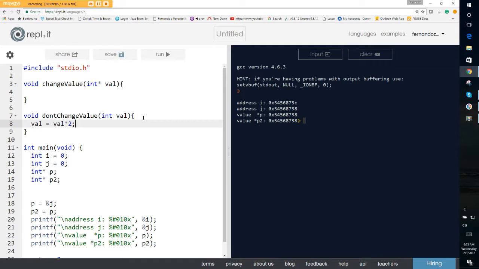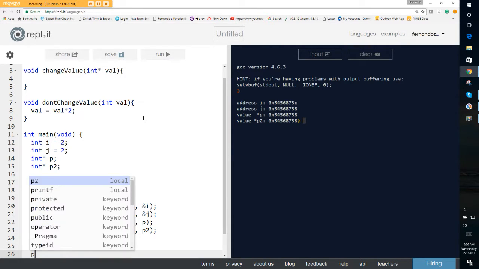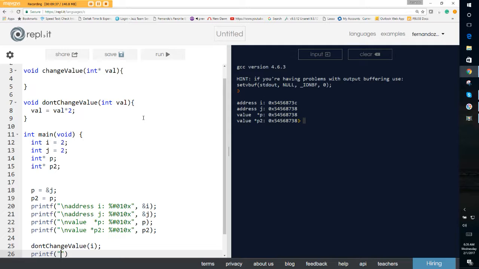So for example, here we say don't change value. Even though we change it in the function, you notice that when it returns, it's still going to return with the original value. Now let's make this a little more interesting, because 0 times 2 is 0. So let's change it to 2, and let's change it to 2 as well. So it should actually return 4, but you will notice that it won't do that. Don't change value, even though it really does change to 4 within the function. When it comes back from the function, it will still have 2, because it has not changed. They're 2 different variables. They're separate, and it's separate places in memory that are being changed.